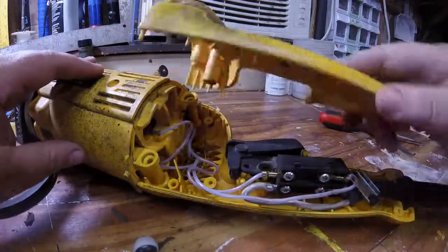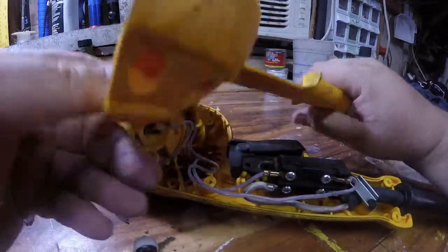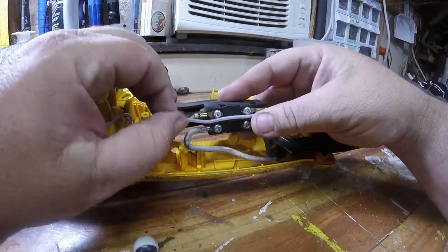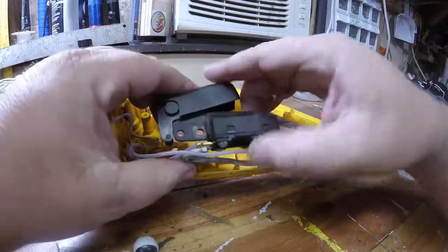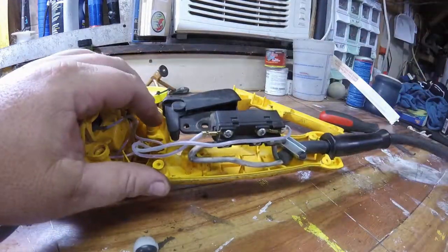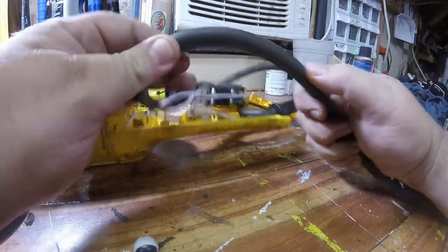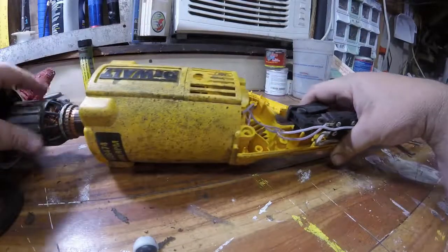I've already got a jump start on taking it apart. Here's the handle. What's interesting is the plastic is quite flimsy when it's not cased together. Everything's coated in plastic. The switch actually seems pretty hefty — there's a nice detent. It doesn't seem to be falling apart. The design is pretty simple. The cable here, the wire is quite thick. I'm not sure of the gauge, but it's quite thick. The plastic on the handle is extremely flimsy when it's not together.